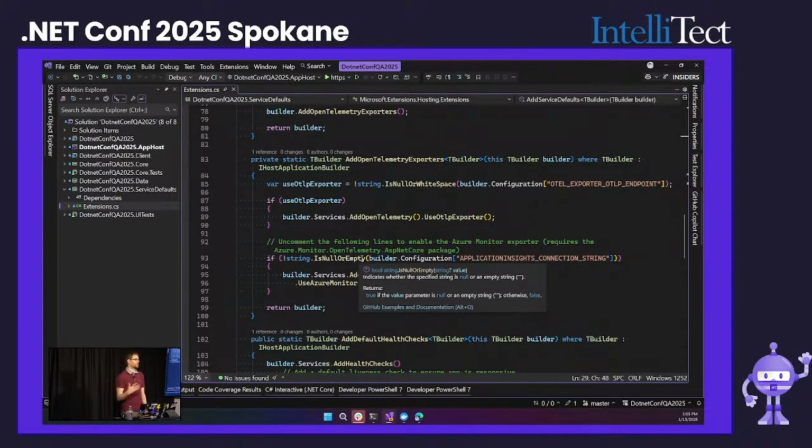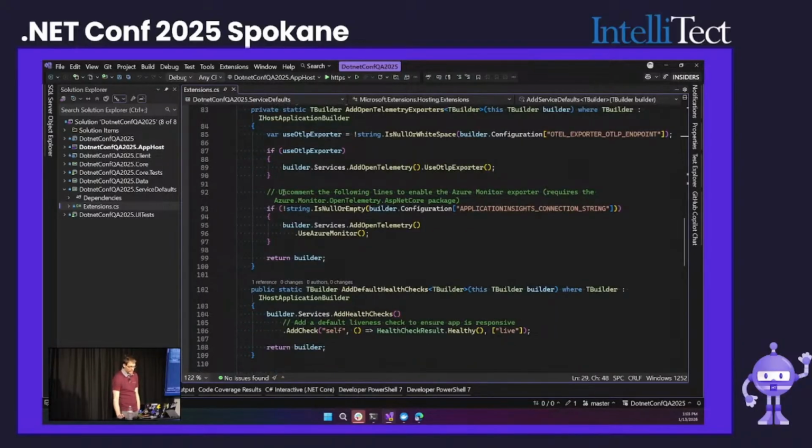If you are questioning, is this the right way for me to start my application? Yeah, this is a good starting point as far as where to go. And most of what I have in here is basically the default. The only big change that I made is I like Application Insights, so we'll turn that on too. But again, if you're using something else to monitor, you can change that up as you see fit.